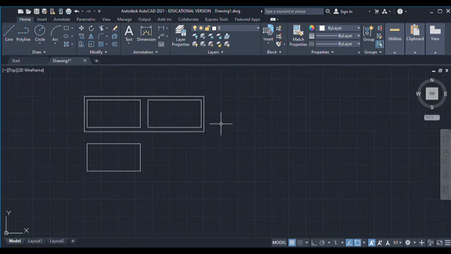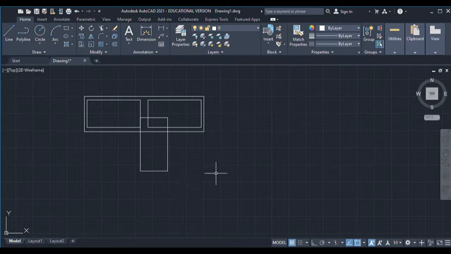All right, so we can move to the rotate tool. Rotate is this tool which is placed here. You click the rotate tool, you go to the object you want to rotate. For example, this object here, you select the object and press enter on your keyboard. Now pick the point which you want to use to rotate your object. I'll click this point and then I'll move like this, and then I can rotate it the way I want. So I'll leave it like that. That is how I wanted to rotate my object.